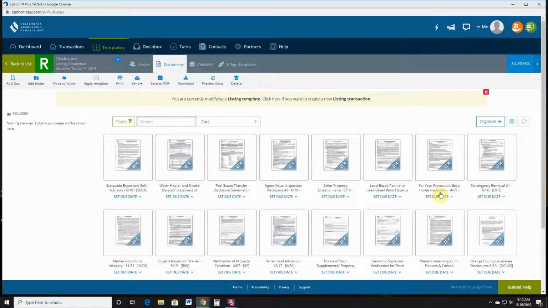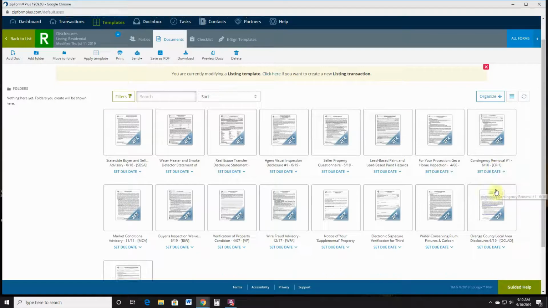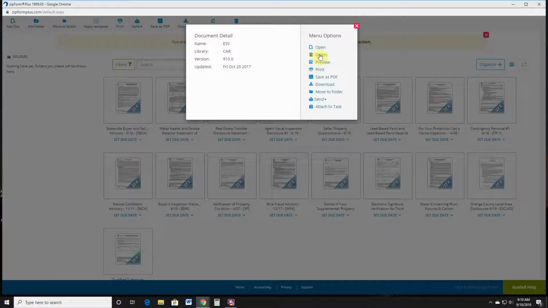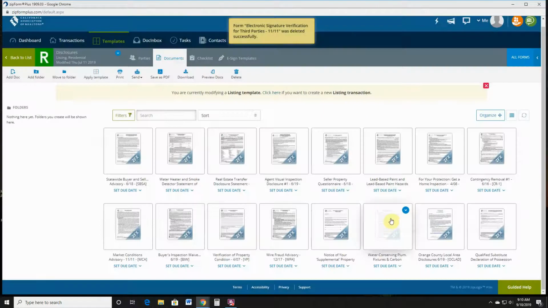For your protection, get a home inspection, contingency removal when that's required, market condition advisory, buyer's inspection waiver, verification of property condition, wire fraud, supplemental, electronic signature of third party. We're actually moving away from this one, so I'm going to delete this on mine. You don't need that. Water conservation, plumbing fixtures.